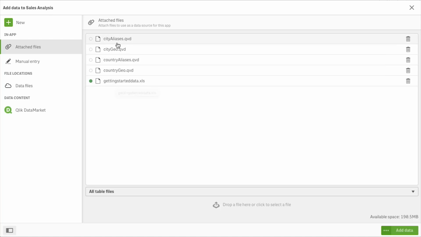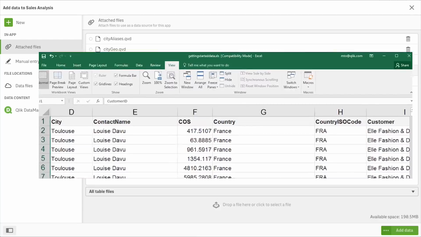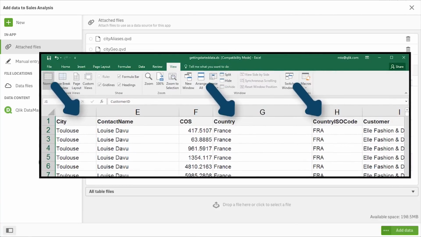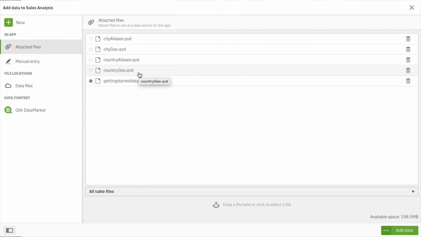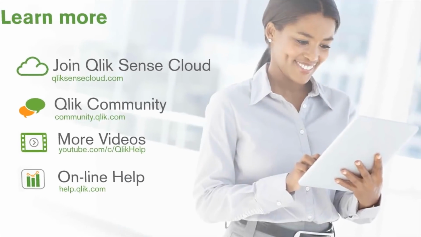These are QVD files. These are basically additional files that are being used for the geographical coordinates. So for example, my data file had ISO codes or country names or city names, and we will automatically generate polygon data for polygon maps, and we'll also generate the latitude and longitude for point maps to be used with the mapping service that is provided with Qlik Sense. I'll speak more about that a little bit later in another video as well.